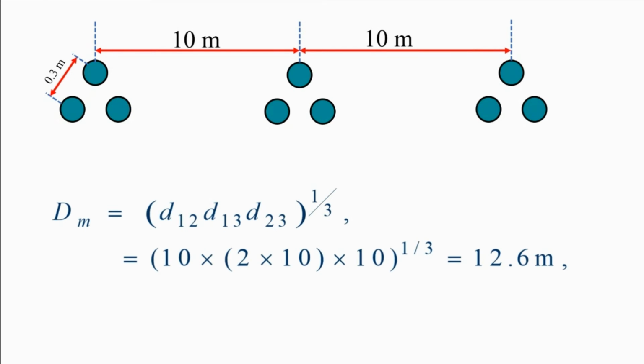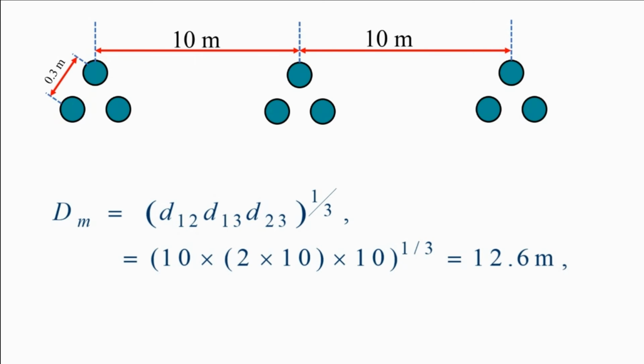Now, in all the examples, I will be looking for two things. In this inductance example, the equivalent distance and equivalent radius. Equivalent distance is the geometrical mean distance. That one is the geometrical mean radius. Well, this is only mathematical equivalence. So we reach a point that the DM or geometrical mean distance is based on the last derivation. You will multiply only the distances that you have between the conductors by each other to the power 1 over n, or k, whatever is the number of distances. I have three distances here, between 1 and 2, 2 and 3, and 1 and 3. Three distances. So it will be 1 over 3, and then I multiply them by each other.